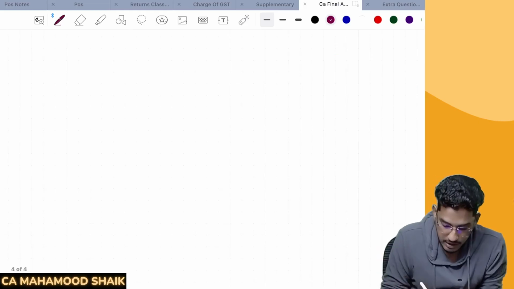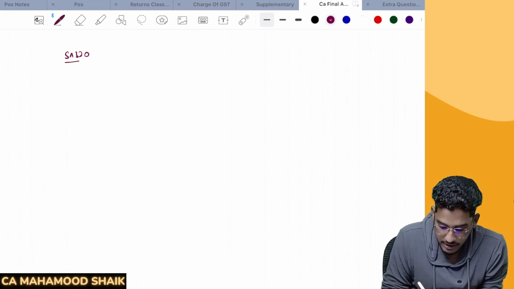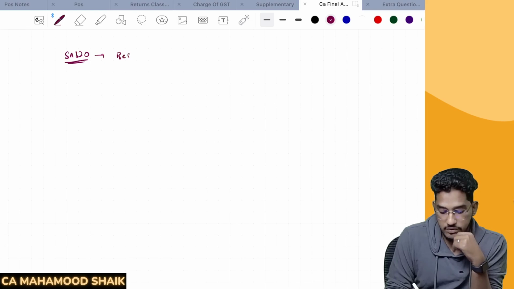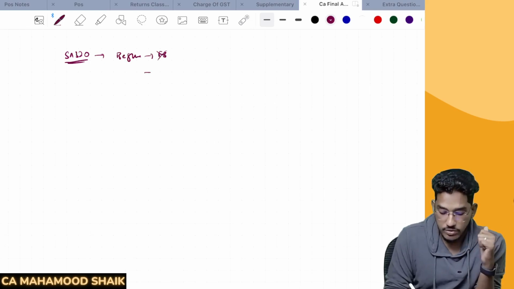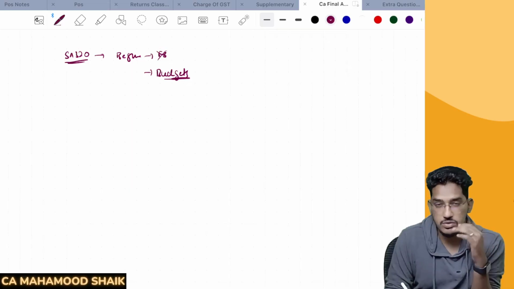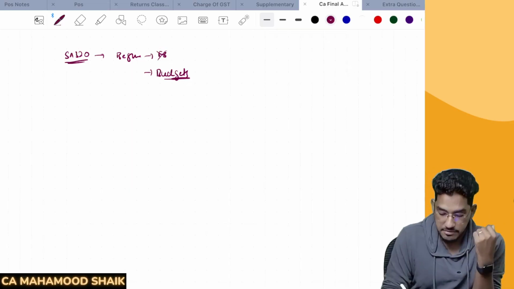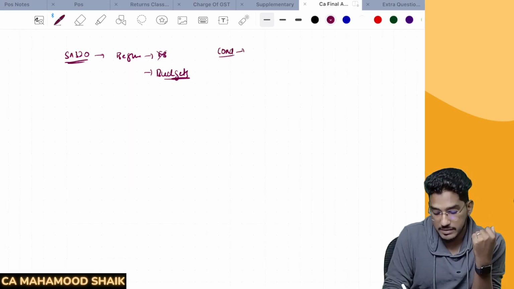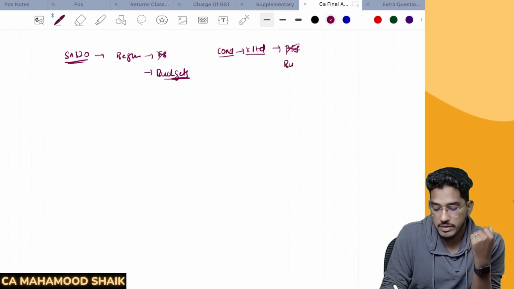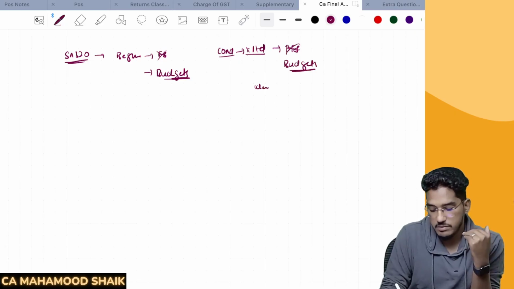So if you go back to our regular classes, I told you that as per SA 320, we set the materiality at the beginning of the audit. At the beginning of the audit, when actual financial statements are not ready, we can also take the benchmarks from budgets. On the basis of budgeted figures also, we can determine the materiality. Say, for example, you are conducting the audit of the client X Limited. Initially, when you decided the materiality level, actual financial statements were not ready, so you determined the materiality on the basis of budgets. Now you have done the audit, you have identified the misstatements and all.